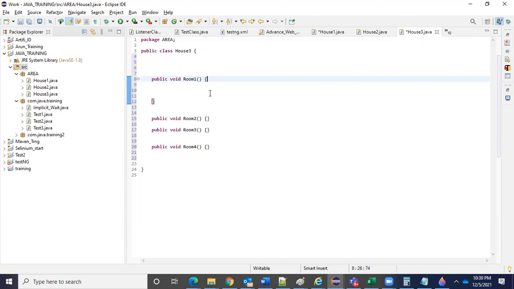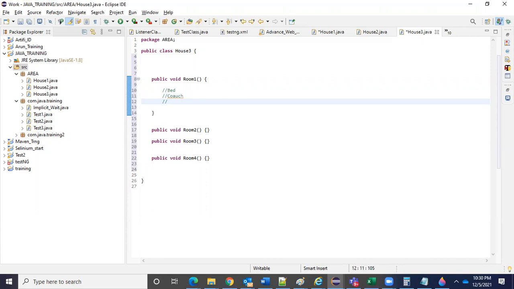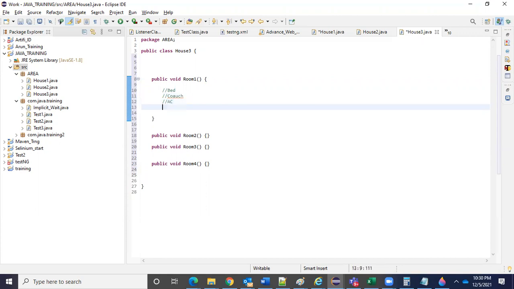For example, I have a bed, a couch, an AC, and my desk, something like that. These are all private things. Now, in the public area, I have a dining table.